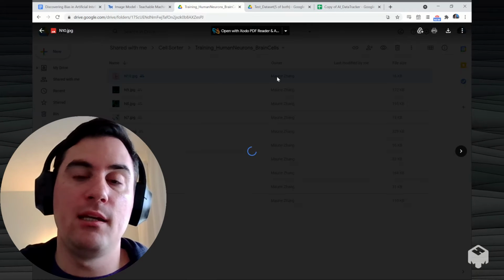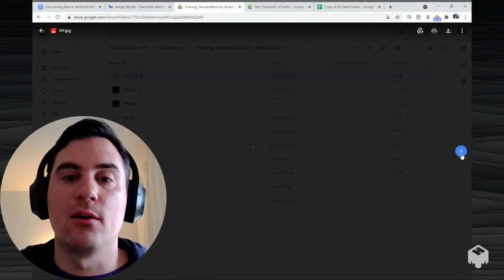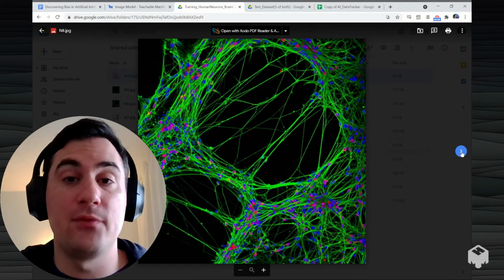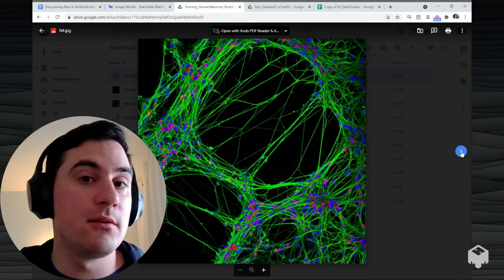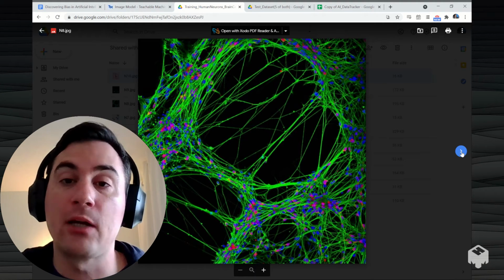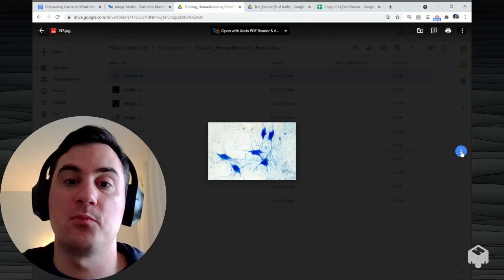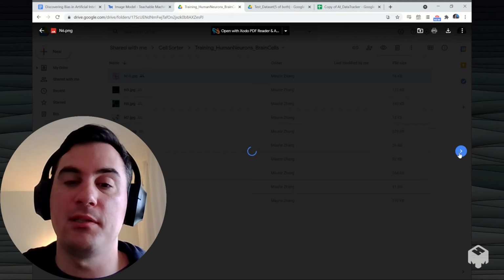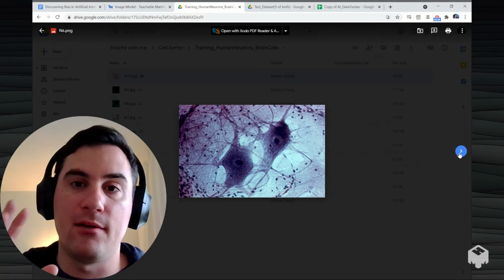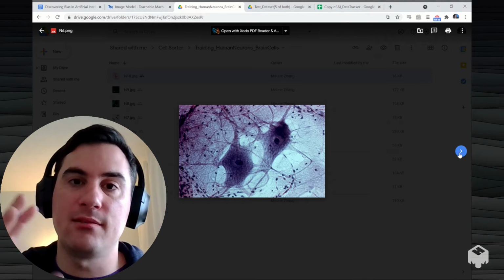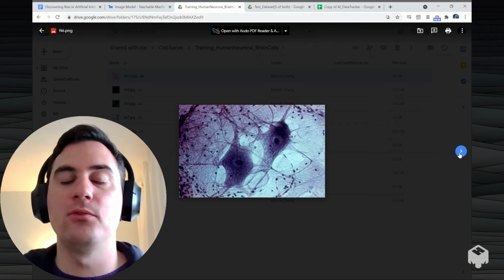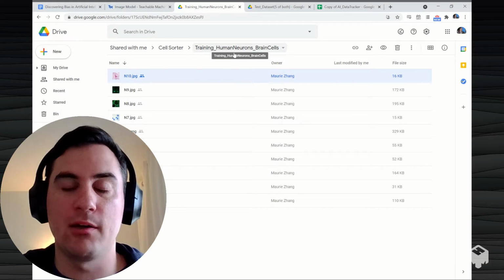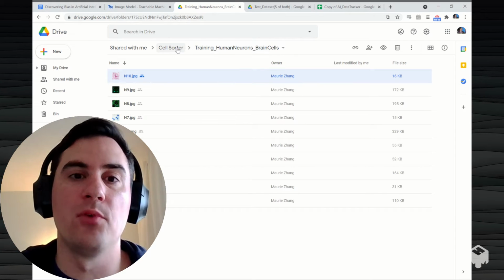As you can see, these brain cells here are going to have a certain pattern. In this case, we're going to be feeding the computer lots of different pictures. As you can tell, the colors are going to be a bit different because of the kinds of microscopes and ways that this data is portrayed. But there's going to be some similar patterns within these brain cells. You're going to see that they all have different connections via the center of that cell and the different axons that connect to the other cells as well. And just to give a little bit of clarification, that's what our human brain cells are going to look like.